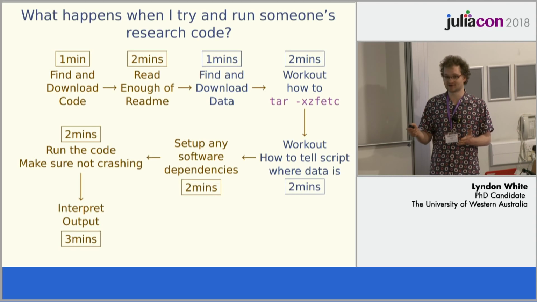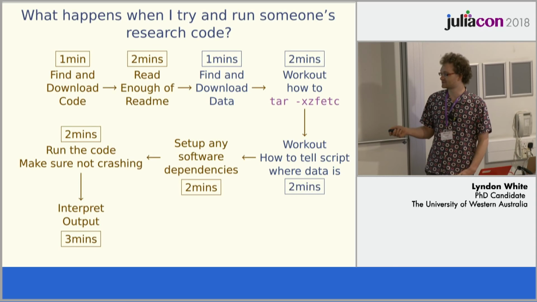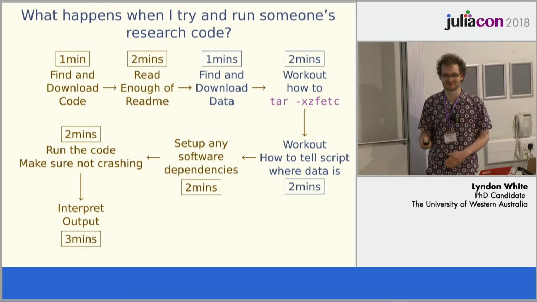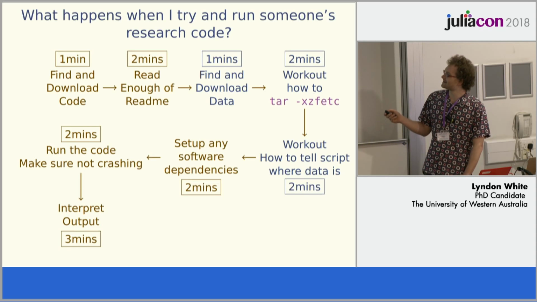2 minutes of babysitting the code to make sure it doesn't just crash. Assuming it doesn't crash, I come back after it's done and I got 3 minutes left to interpret the output. So 15 minutes is a pretty tight schedule to try to work in. So what we're looking at doing is cutting out that 5 minutes there that you're spending messing around with data.